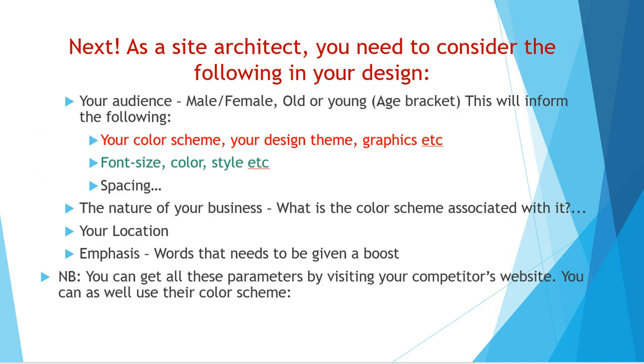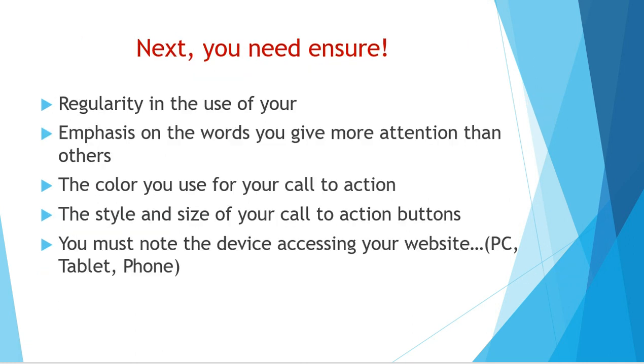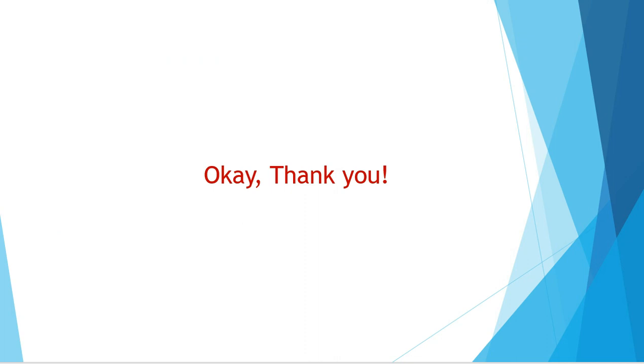So you need to know who your audience are, and what suits them at every particular point in time. Then you need to ensure regularity on whatever you are using at every point in time. You need to take into consideration the device that your users are using to access your website. So next we are going to start dealing with the hands-on. First, we are going to start getting our stuff ready for us to actually dive into this.